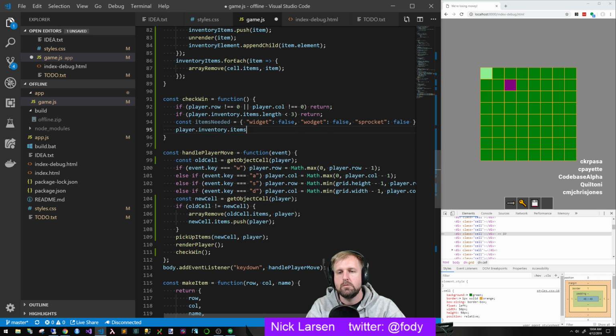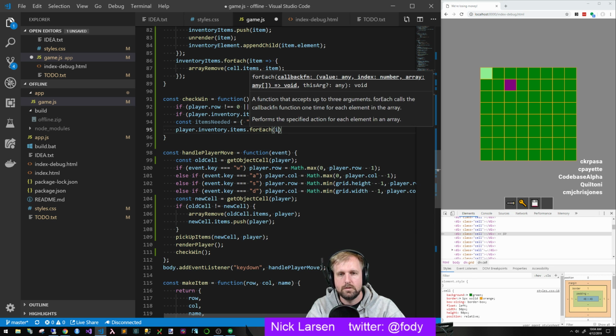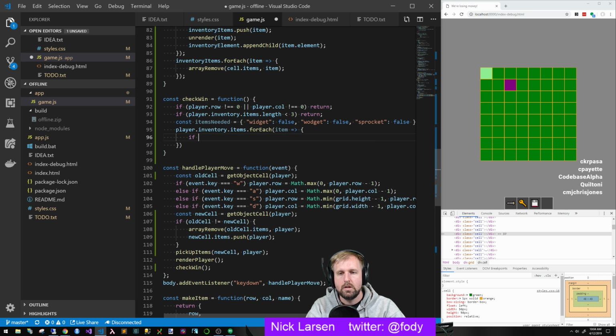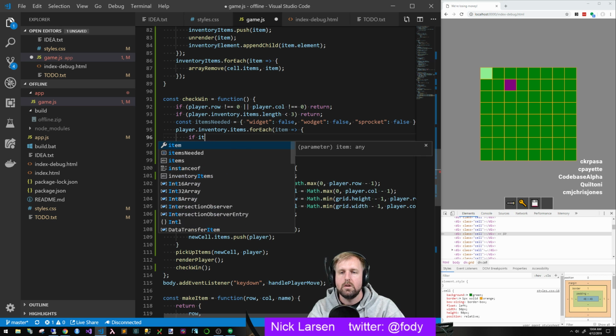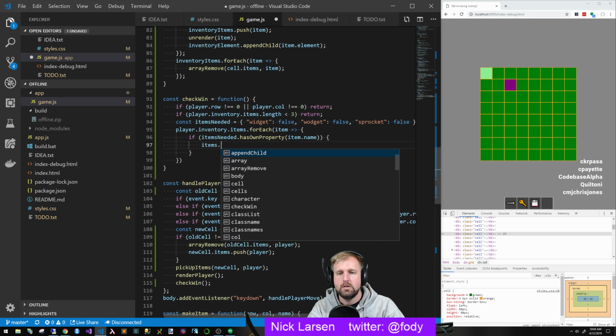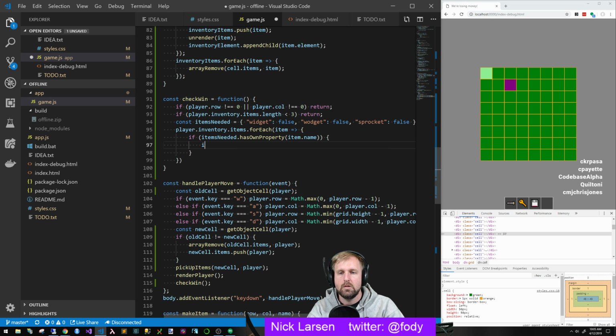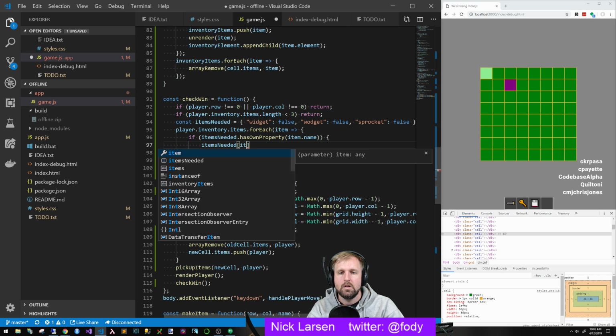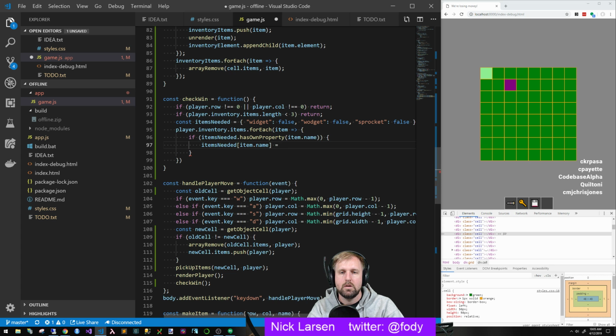Player dot inventory dot items dot for each, if items needed dot has own property item dot name, items needed item dot name equals true.